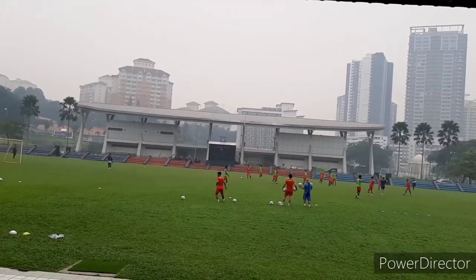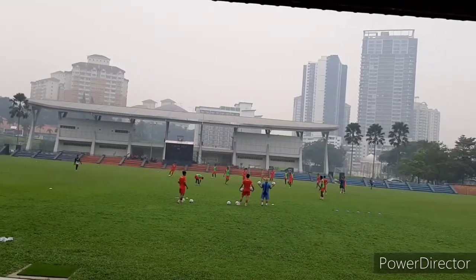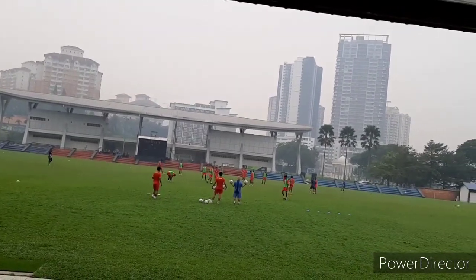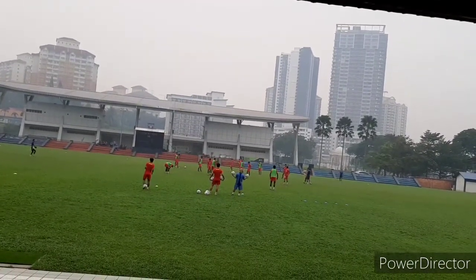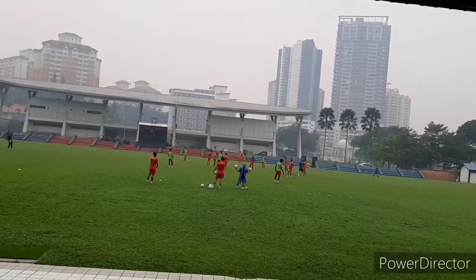Stop. You lost the ball. You have to go back. Behind the ball when you lose the ball. Come on. Guys.